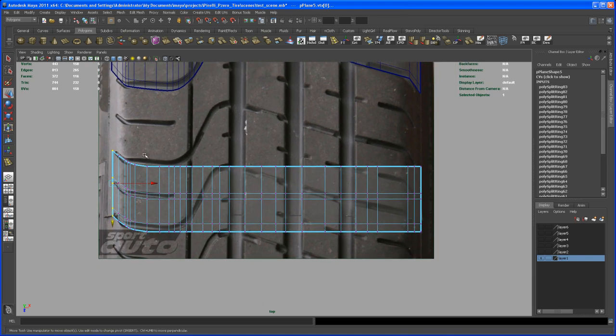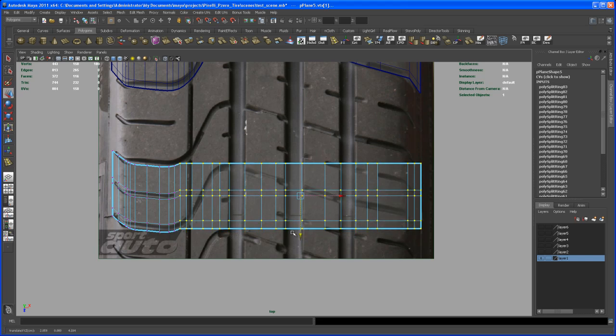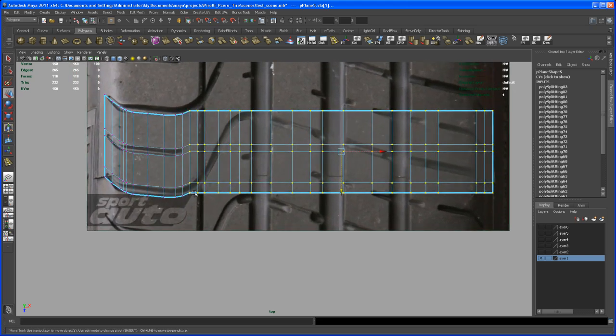Doesn't look too bad. So let's take all of these, move those just up a little bit, move those down. Okay, let me just select those here and move those up again. So I'm just following with the vertices down here, trying to match it up to the background image as close as I can.